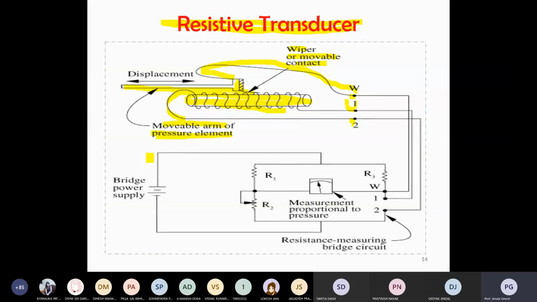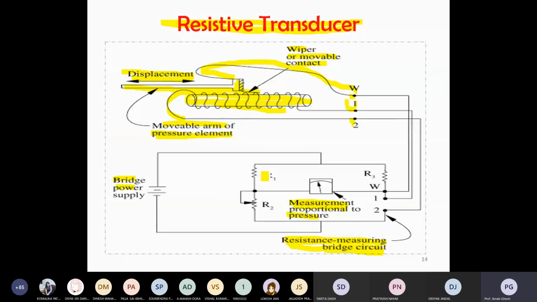So in pressure measurement, a bridge power supply is there. That is the measurement of potential pressures. Due to the pressure, there is a change of displacement, and that contact will be moving from left side to right side. If that is moving, the wiper will be moving. Due to the change of the wiper, the output of that path will be different, the output also changes. If the output is changed, then definitely it may be the equivalent pressure. That balancing also changes.